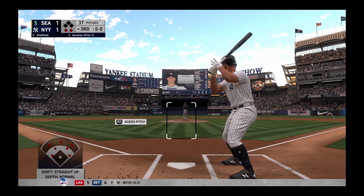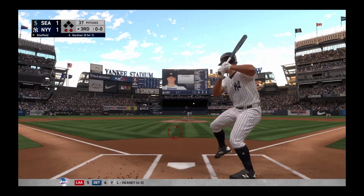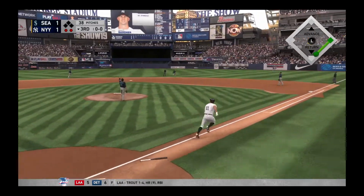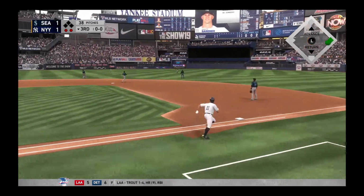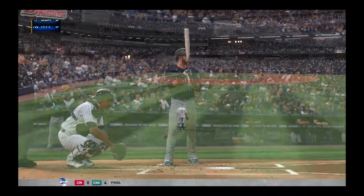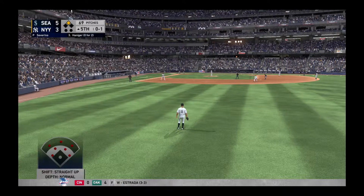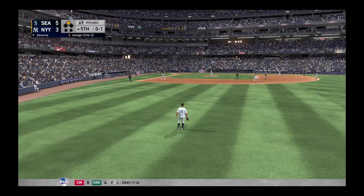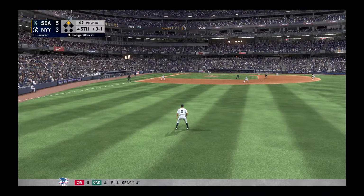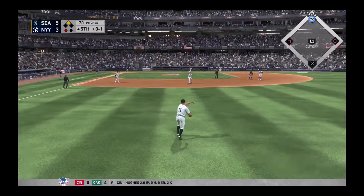Now at the plate, Brett Gardner. 0 for 1 here in the early going. Brett Gardner lifts it into the air to shallow center. Waiting on it is Smith. And that retires the side. Stepping in now is Mitch Haniger. 0 for 2 on his line thus far. Mitch Haniger. Heading out towards shallow right. Gardner is there. 1 away.